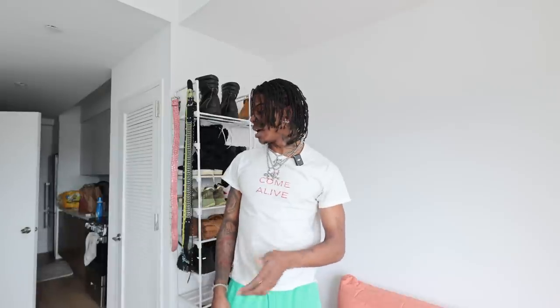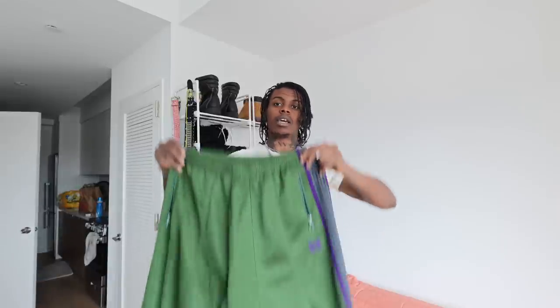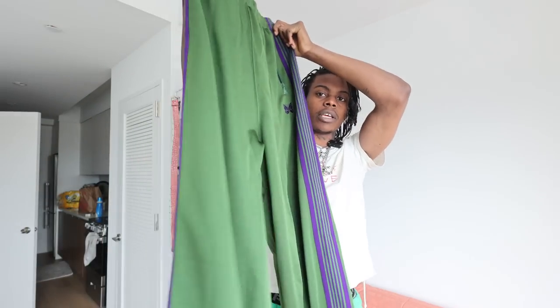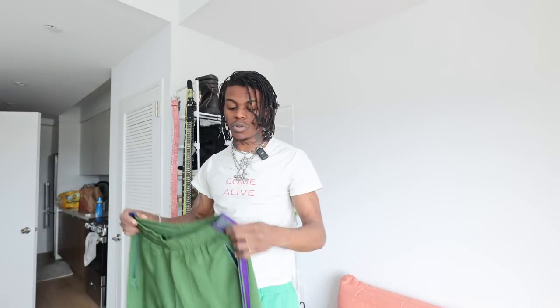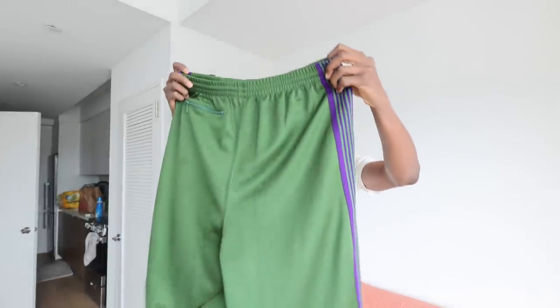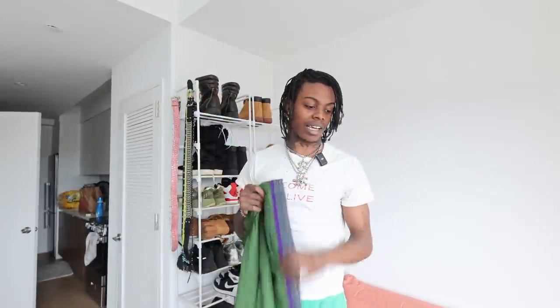And the second to last pair of pants that we got right here, I ordered these off Essence. I don't know if y'all know, but Needles is making baggy sweatpants now. I guess they have perfected their craft with the sweats. But I got these sweatpants right here. I think these are mad cool. Like that green and purple. The green and purple just sold it for me. And the way they styled it on Essence was styled very well. Some stuff on Essence is not styled that good, but these were styled very well. And I like how that looked.